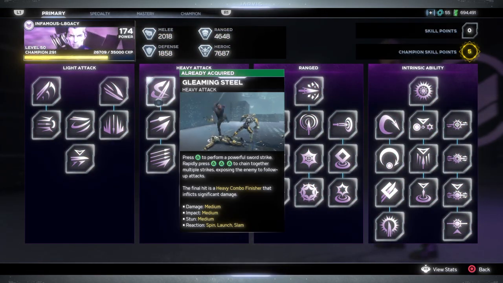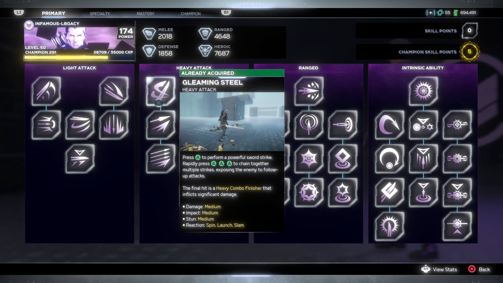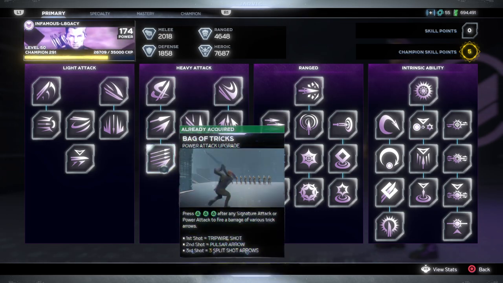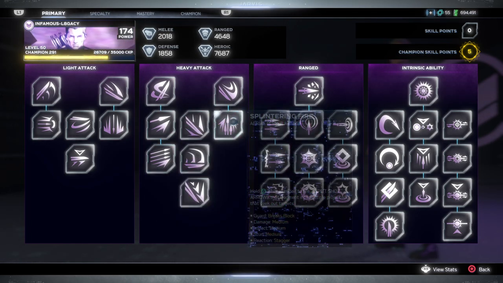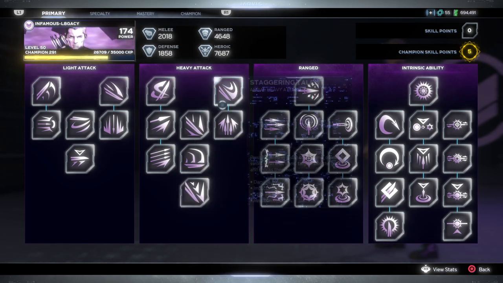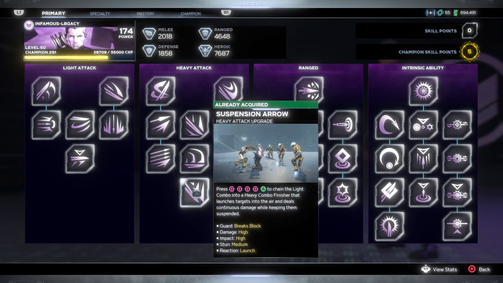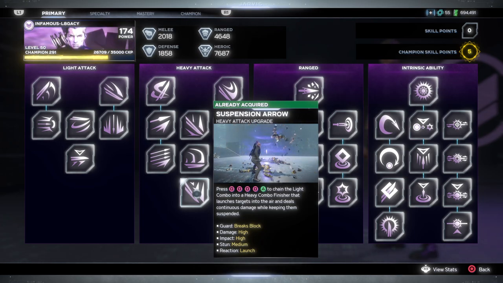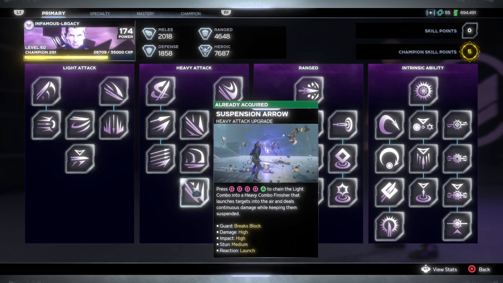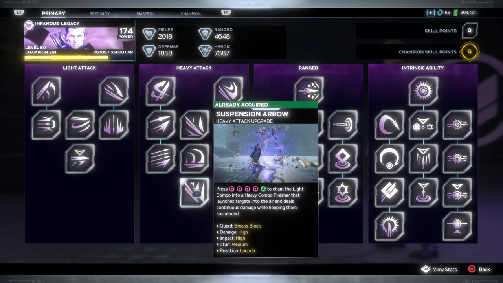I am going to be demonstrating to you guys how to use the attacks properly when you're fighting enemies. But the main focus, again, is split shot arrow, bag of tricks, and also splintering fire. And I also like using, let me see if I can find it, suspension arrow. So these things right here is where you want to focus. In the heavy attack column, that's where you want to really focus on your split shot arrow, suspension arrow, splintering fire, and bag of tricks.